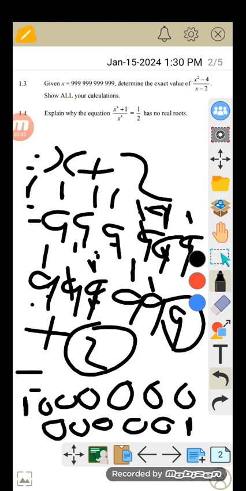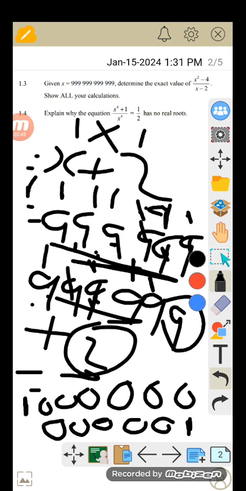This 99999 plus 2, you just do it with your own head or on a piece of paper. You're just going to get this answer. Don't press it in the calculator, because you might just end up getting this number like this, multiplied by 11 or multiplied by 10. You can just get this number.